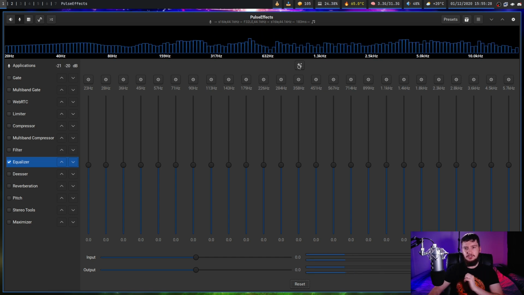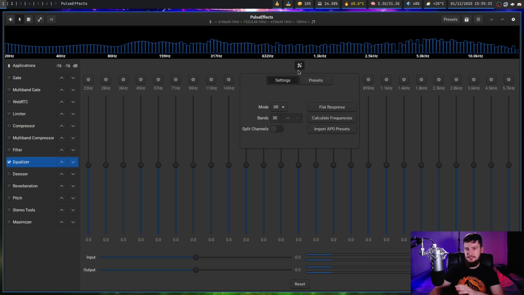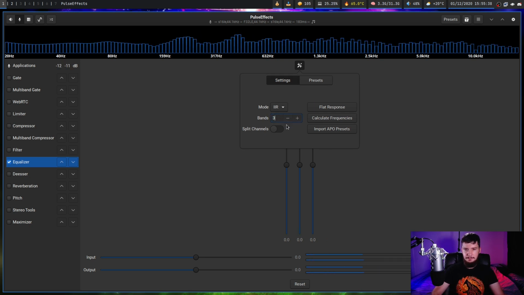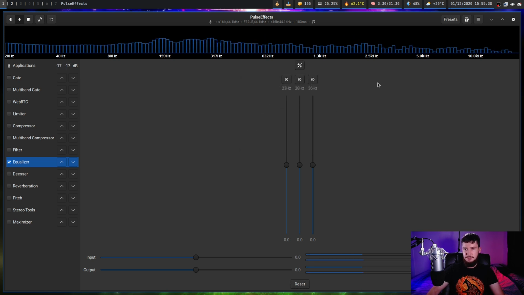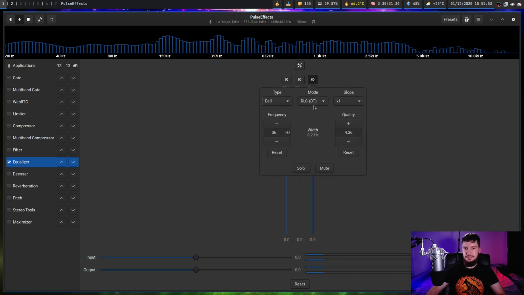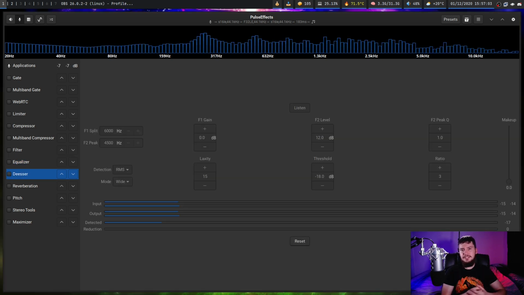So you probably also noticed that when we actually enabled that preset, it modified the number of bands that we have. So by default, it's set to 30 bands, but we can go and set this to, say, let's make it a 3-band EQ, and now we just have these 3 bands in here. And now that we have these 3 bands, we can actually go and modify what frequency they're going to be affecting.